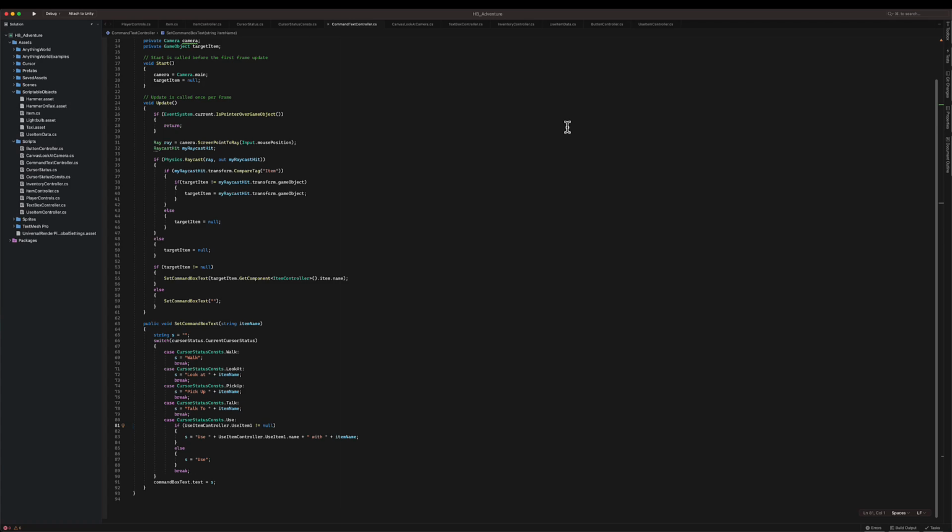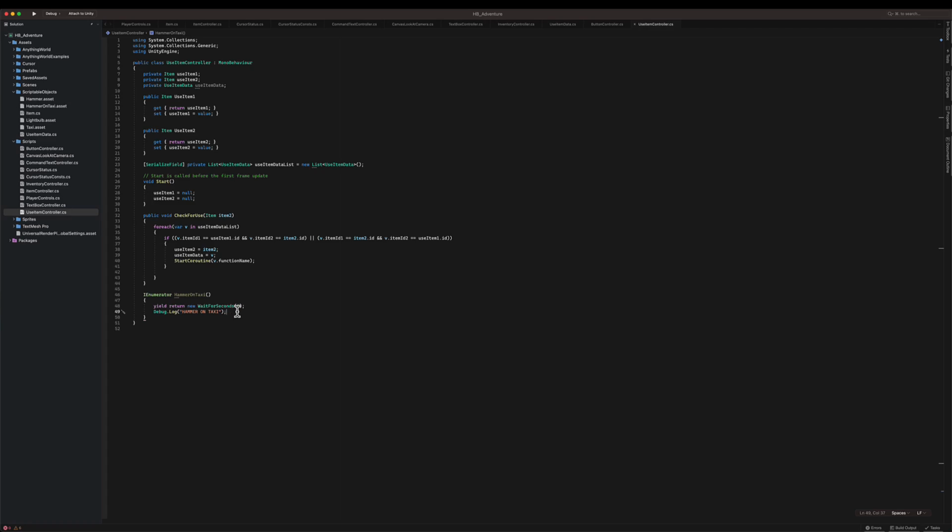Because our light bulb, the game object itself is disabled, finding it, it's a bit trickier, but we can do it. So let's go back to my use item controller, and over here we have the debug. Let's leave it for now, just so we can be sure that it's working. And I'm going to get here an array of item controllers, items in scene equals find objects of type item controller and true.